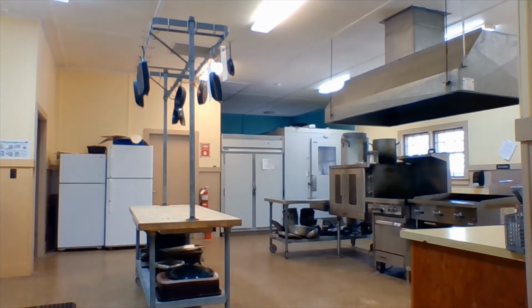I then separate the meat proteins from the vegan vegetarian proteins, such as tempeh, tofu, seitan, or place them behind the serving trays. Therefore, there would be no contamination that the meat would touch the vegan vegetarian.